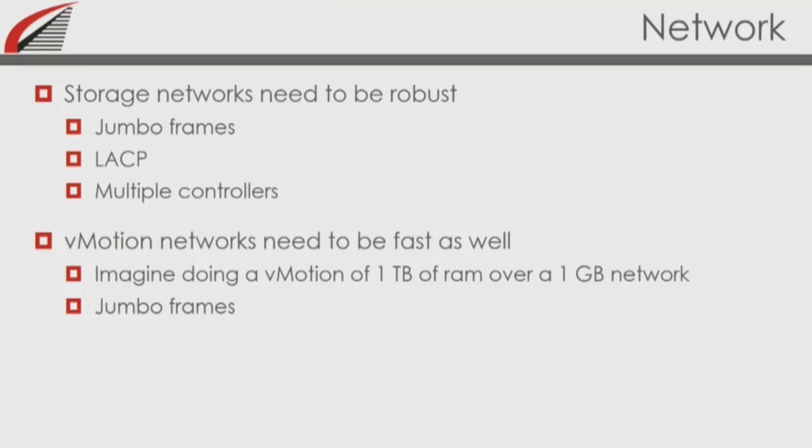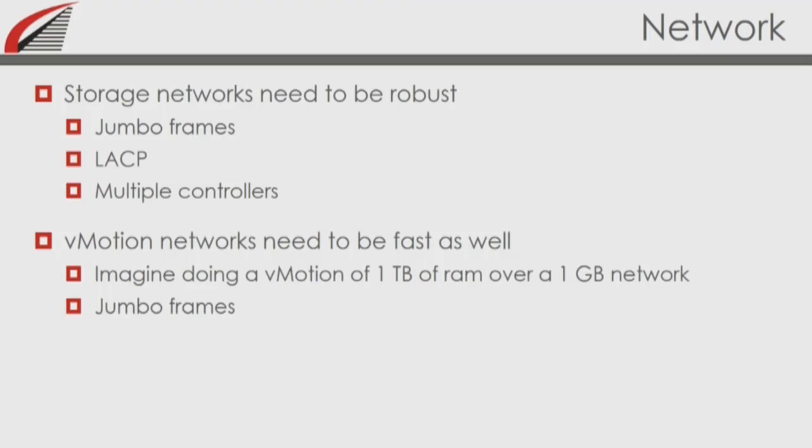Network. So I don't talk much about network overall. The biggest thing I care about is jumbo frames. I like to see LACP enabled if possible, especially if I'm using storage with that, so I can do proper multi-pathing with my storage and guest type things, my iSCSI. Also multiple controllers, multiple NICs basically.